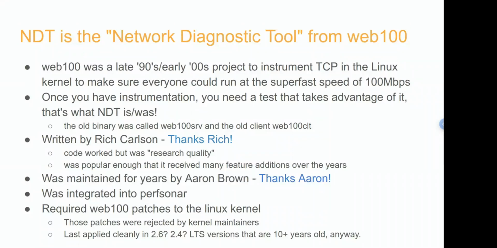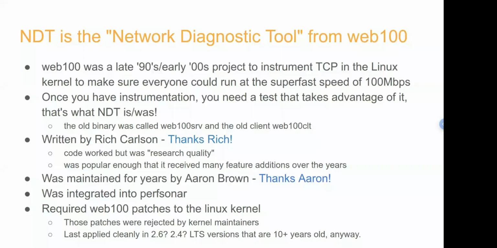Once you have instrumentation, you need a test that takes advantage of the instrumentation, and that's what NDT was. And just to really show that NDT was Web 100 and they really worked, the old binary was actually called Web 100 serve, and the old client was actually called Web 100 CLT. They really grew together.